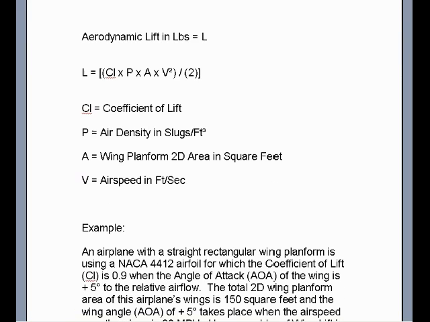So the next thing you do once you get this data is you use this formula here, the aerodynamic wing lift in pounds. This would be the coefficient of lift times the air density in slugs per cubic foot times the wing plan form area in square feet, like looking down on it, times the airspeed over the wing in feet per second. Then we square that. These four divided by two will calculate the aerodynamic lift in pounds.